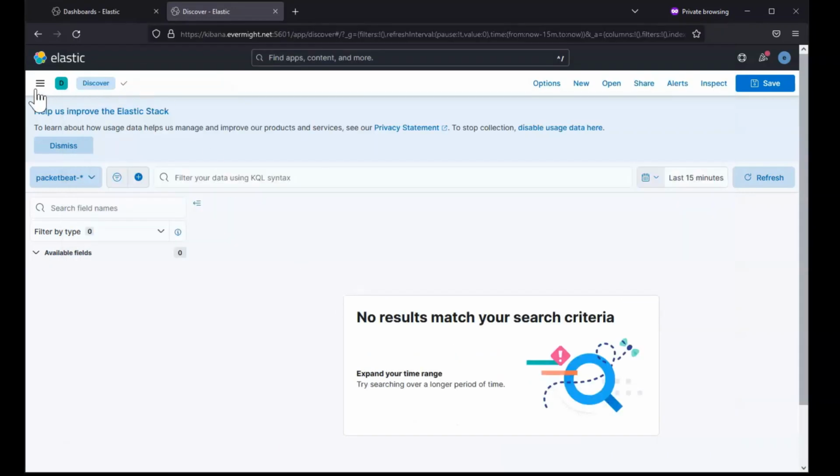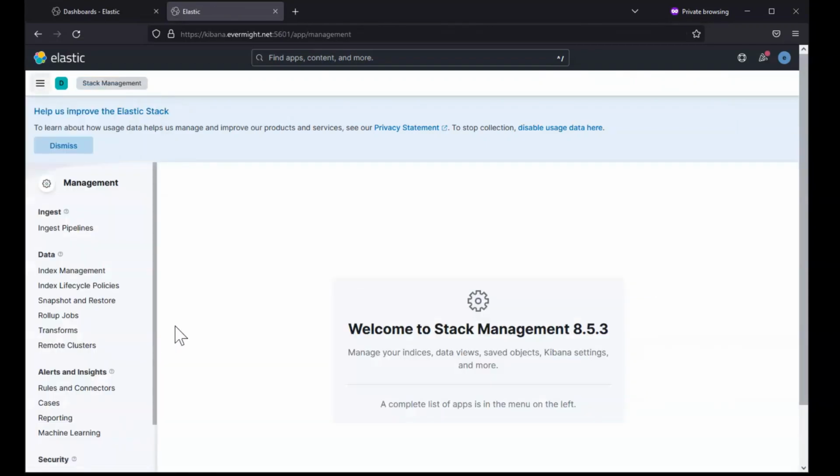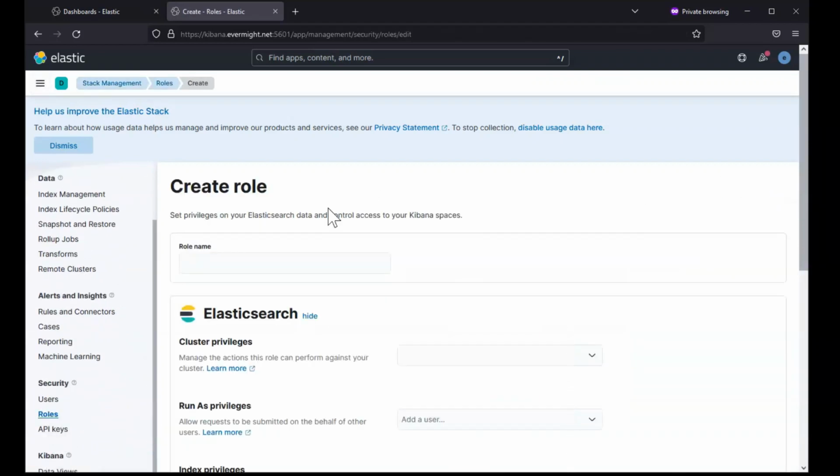So if I go to this menu here, and go to stack management, and then click to roles, security roles, let's create that Packetbeat role. We can call it anything we want.